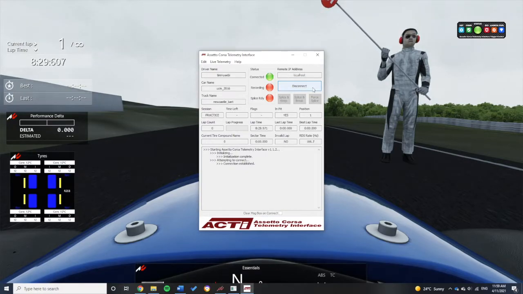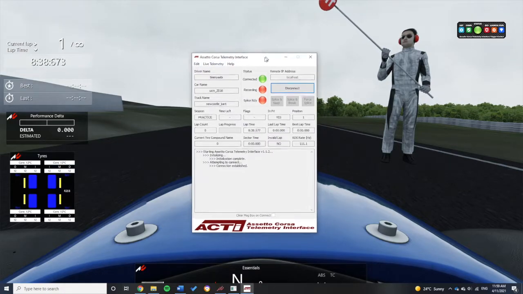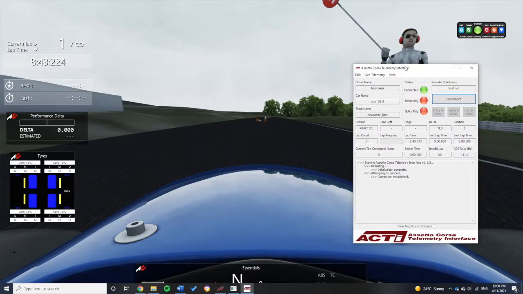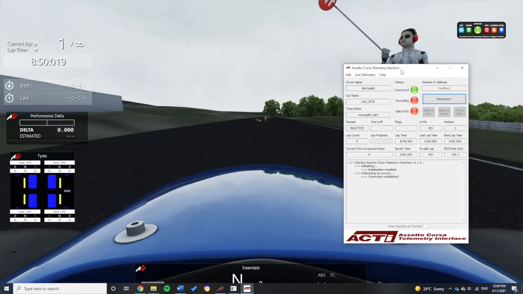You don't have to do that every time. You can see here it has all our data for what track, what car, what profile we're on, and it's recording data there. At the end of the session it'll automatically save this data, and we'll be able to look at it afterwards in the MoTeC Pro software.